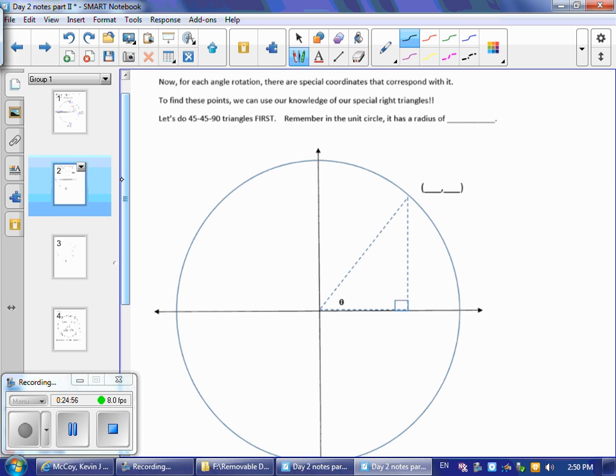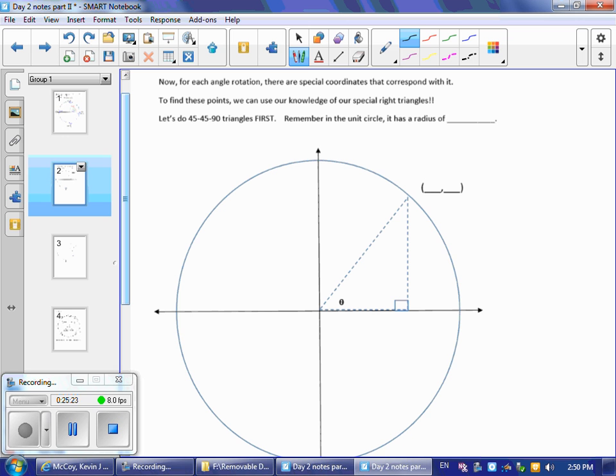So the first thing we're going to do is understand that, again, every one of those points on the circle is associated with an actual coordinate, an xy value. It's not as easy as -1, 0, 1, 0, stuff like that, because it's not going to be out one full unit from the x or the y axis only. So to find these points, we're going to use some of the knowledge of special right triangles that you guys worked on the other day.